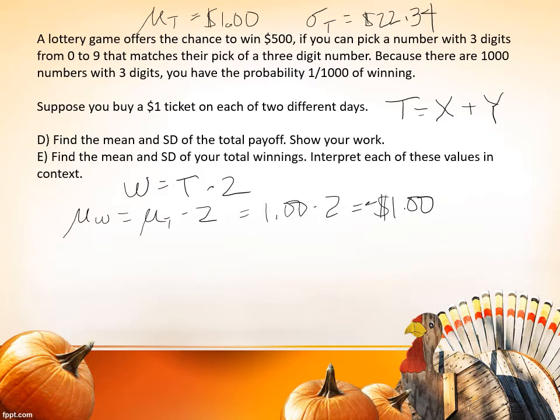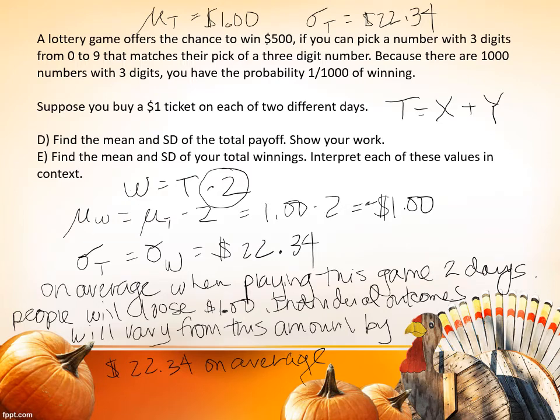And then since I'm just subtracting and not doing any sort of multiplication, the standard deviation for my total is going to be the same as the standard deviation for the winnings, because I'm only transforming with a subtraction, so it doesn't actually affect the standard deviation. So I don't even need to show my work so much, except for saying that these are equal. So I can go just like that.